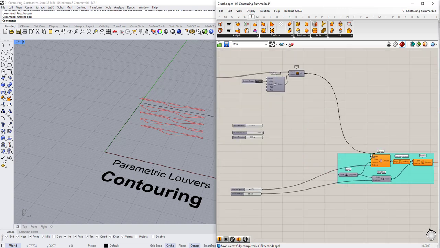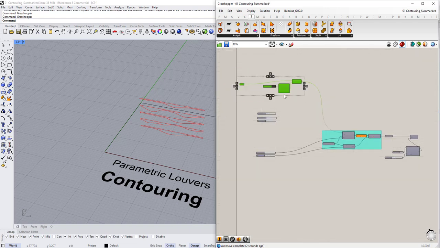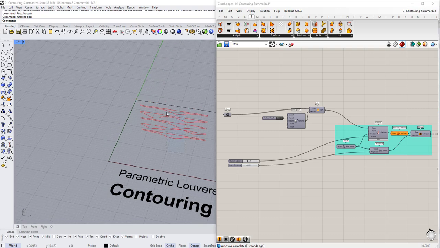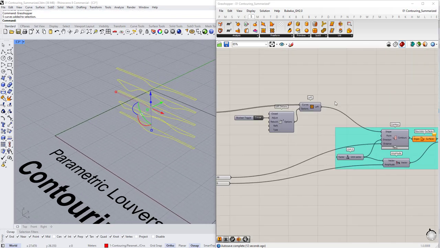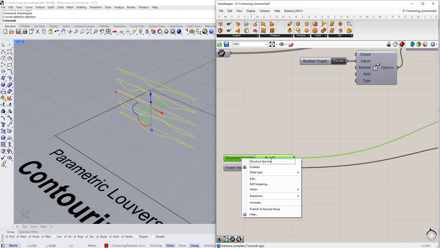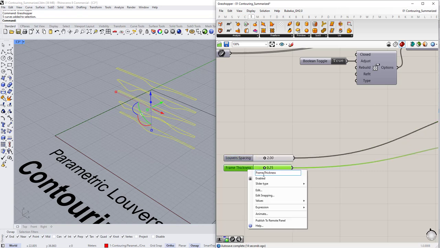And this one slider, and let's use this to the shape directly. And we're not going to need this one. Let's move this like this. So we're going to use these curves to create a loft surface. We're going to close it using cap holes. And then we're going to use the output direction to create the louvers. So we're going to use contours. This one is going to be the louvers spacing. And this one is going to be the louvers thickness.